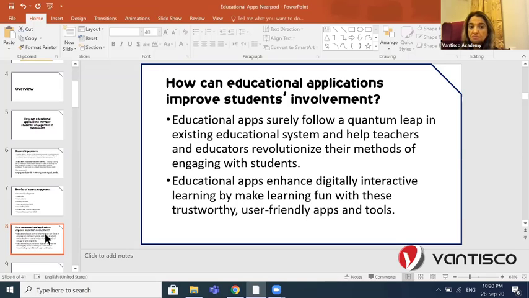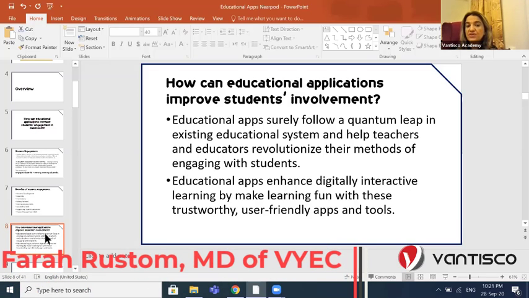Educational applications play a very vital role in the existing educational system and help teachers and educators in new revolutionary ways and methods to engage students. Actually, educational applications enhance digitally interactive learning by making the learning process fun with these trustworthy, user-friendly applications and tools.